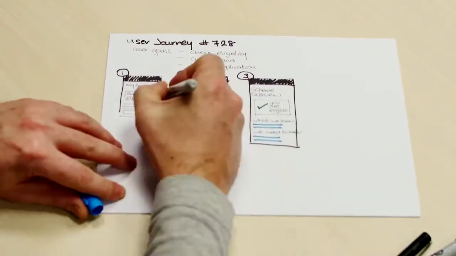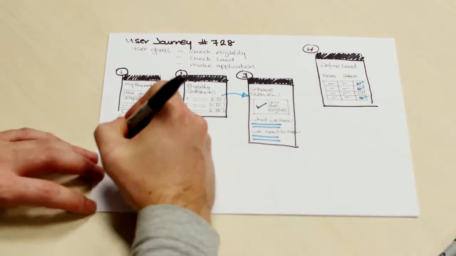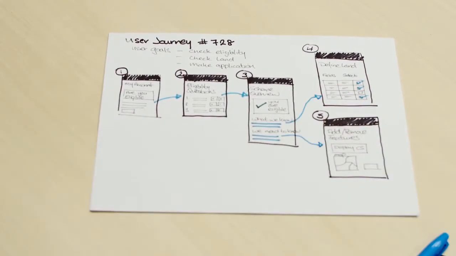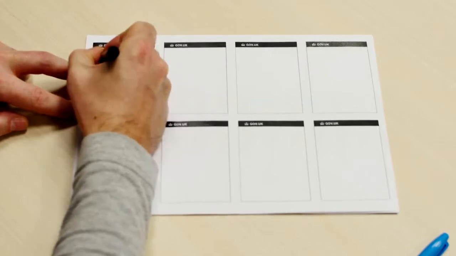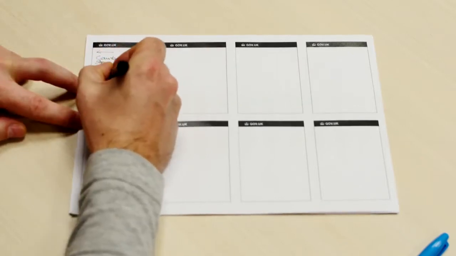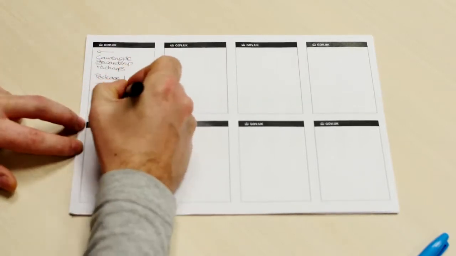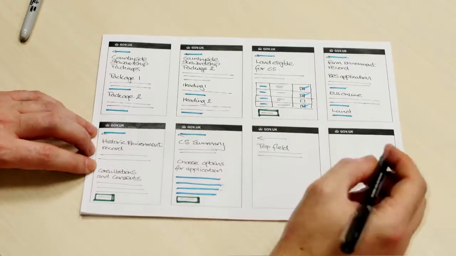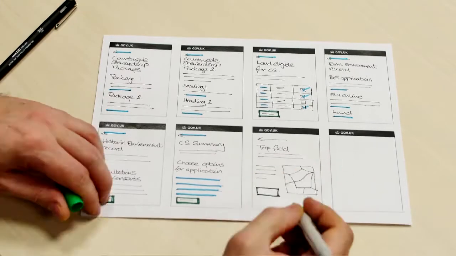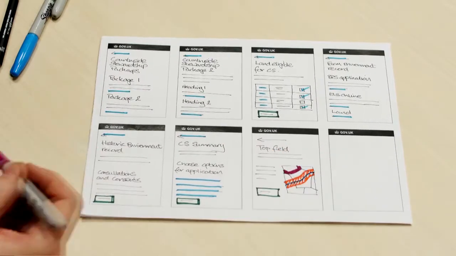So we just do some quick sketches to work out roughly how the user is going to get from A to B. Once we've established the rough flow, then we start exploring that in more detail. We start looking at each screen in the journey and each step. Then we try and refine those steps so that the journey is as simple as possible for the user.